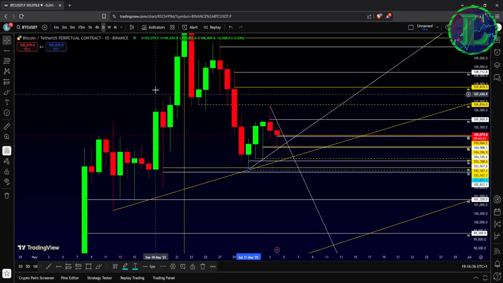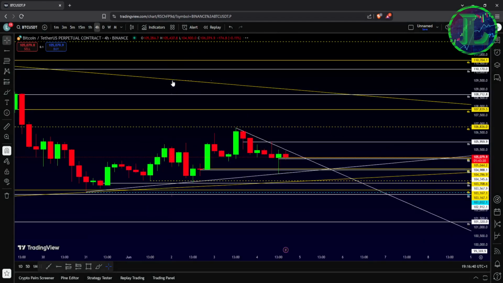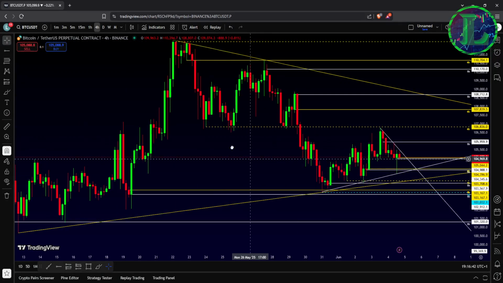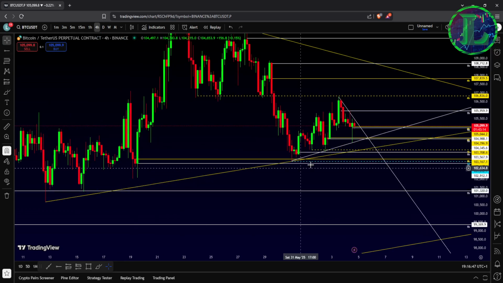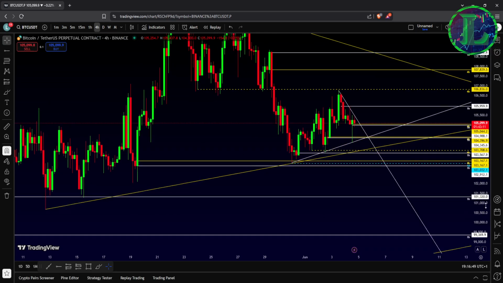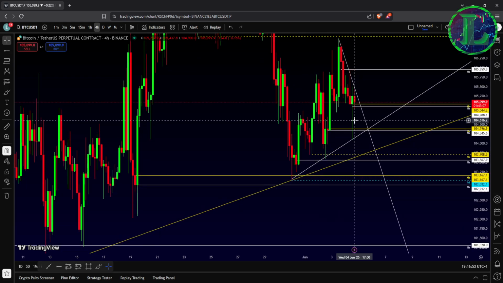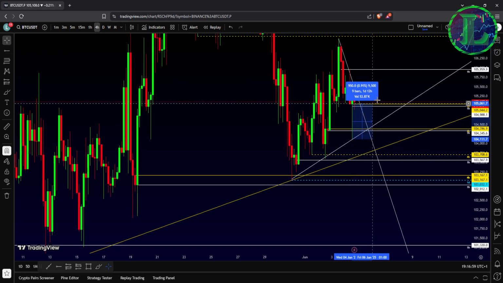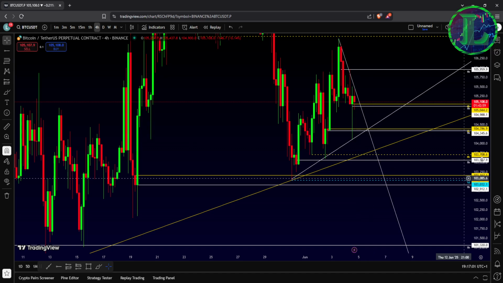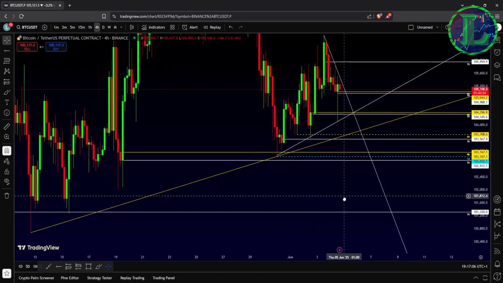Okay, so let me just go to the 4 because on the daily I have nothing more to say. So on the 4, we still have this uptrend. And inside this 4 uptrend we have the 1 hour interior trend, with a really good test here and a bounce of almost 1%. Yeah, I can count that 1% with this test on the trend line.